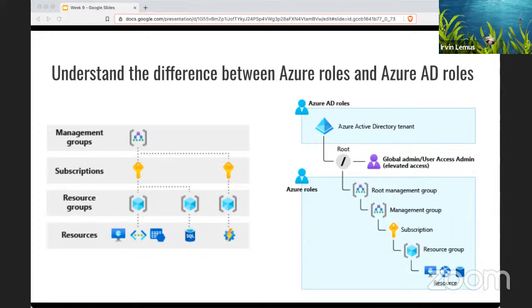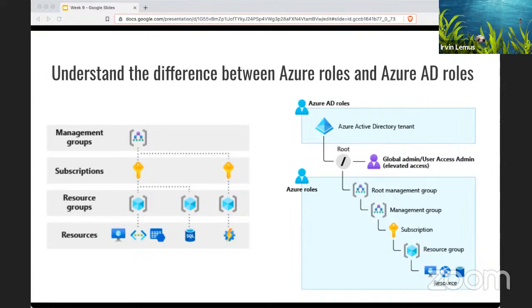It has all the built-in roles of owner, contributor, reader, and user access administrator. You can apply roles at 4 levels of scope: the management group, subscription, resource groups, and resources. The Azure management group helps you manage the subscriptions by grouping them together.